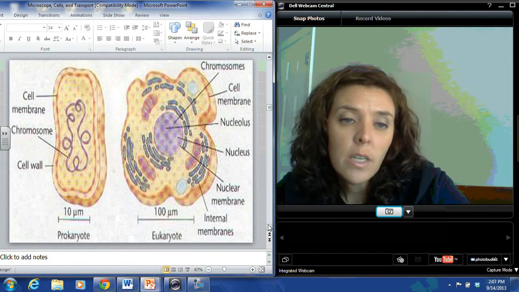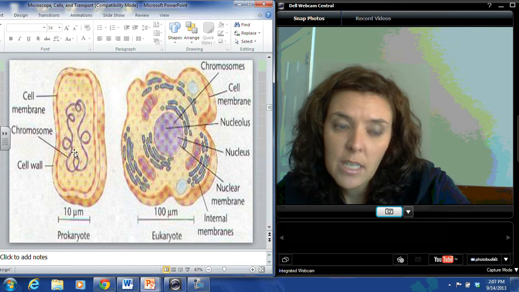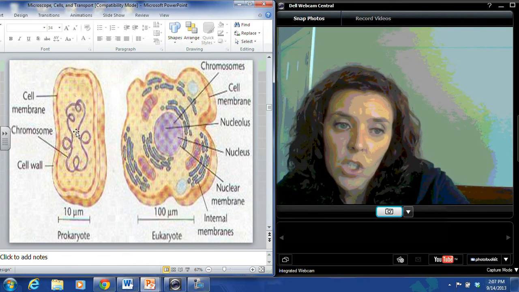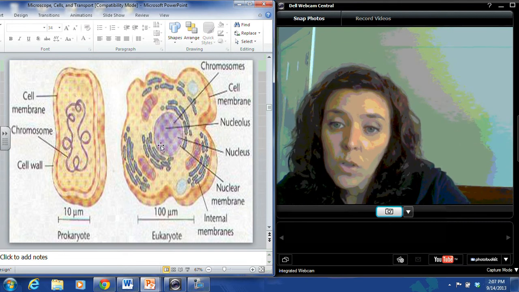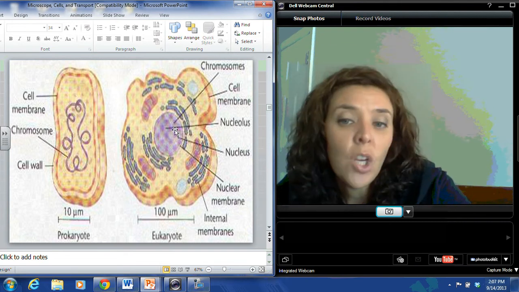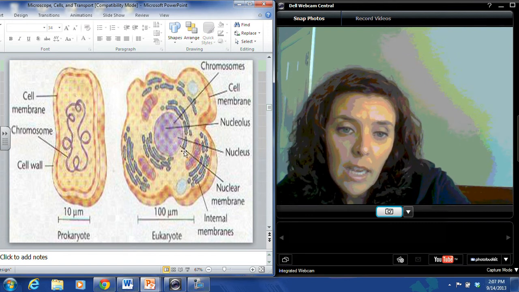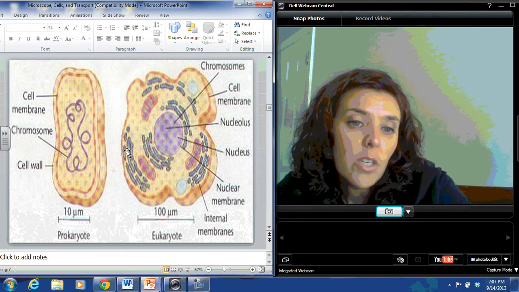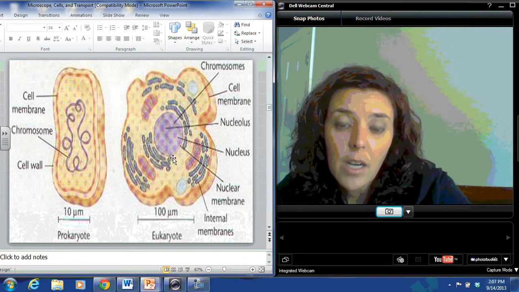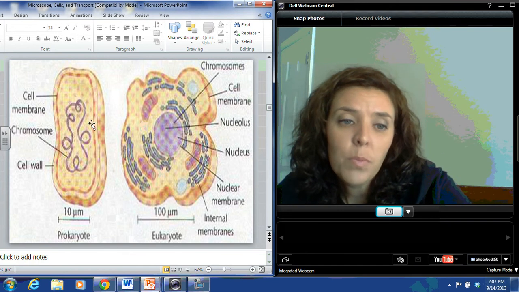Okay, and so here's a picture that shows the difference. This is a prokaryotic cell. You can see it's very simple. Here's its circular DNA. Ours is found inside of the nucleus, and it is linear and a double helix. All these structures you see out here are your membrane-bound organelles. And so you can see that the cell is a lot more complex looking. Okay, so you have your eukaryotic cell and your prokaryotic cell.